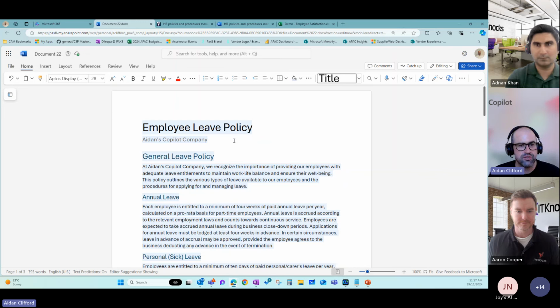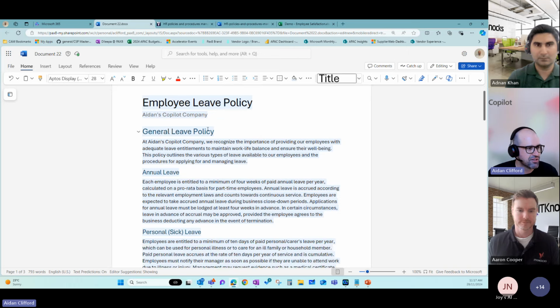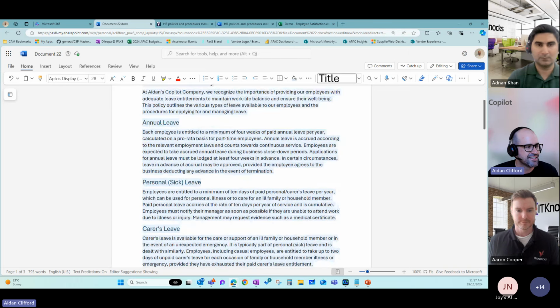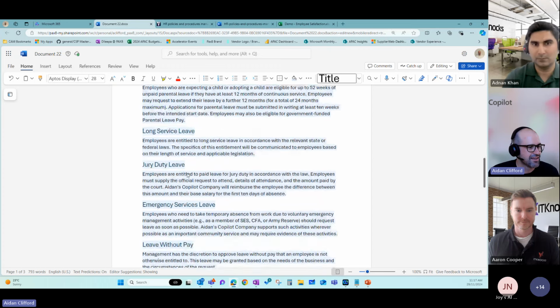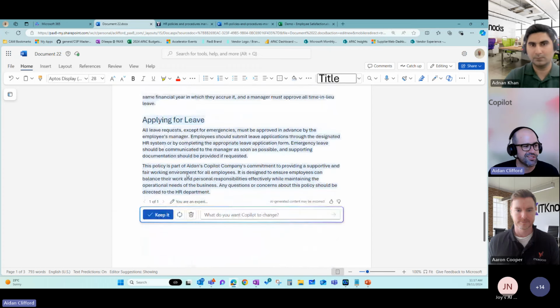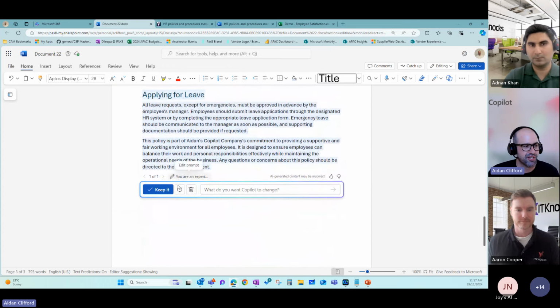If we're doing another version, we can also reference in-company templates that we've previously used for other documents as guidance to build out the format of this one, but I'm just building this one from scratch. It's referencing Aiden's Copilot company. It started to build out the general leave guidance from here, but as you can see, it's extracted the things that were really crucial for this. What's the minimum annual leave policy that we've done in accordance with government legislation, minimum sick leave policy, carers leave policy. So we've actually taken that 67-page document and whittled it down to a 3-page first draft.